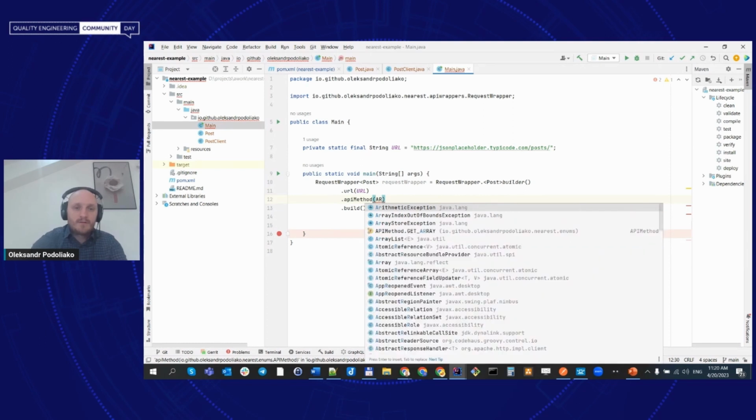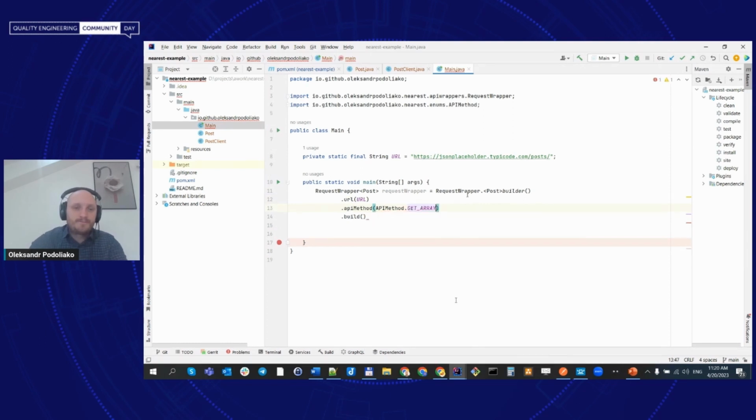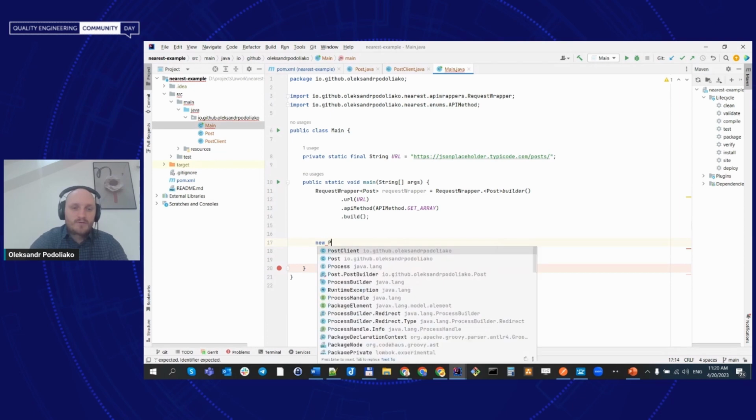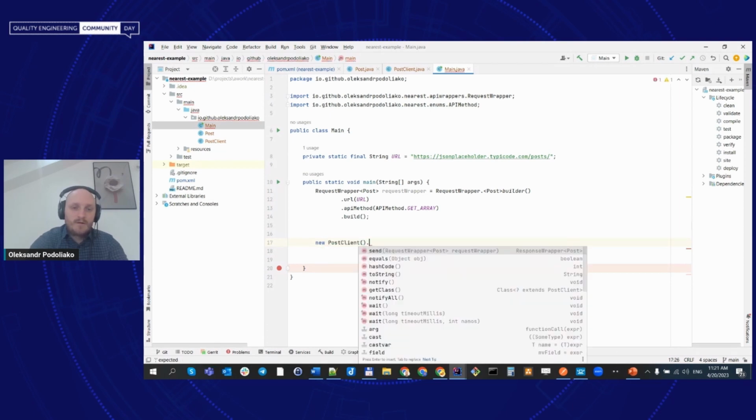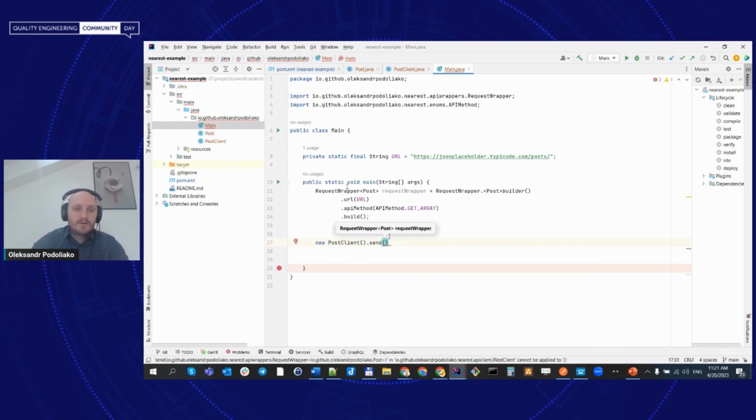For example, GET. After we have a request wrapper, we need to create our post client and to use the send method, where we will put 2 things. And let me name it response wrapper.